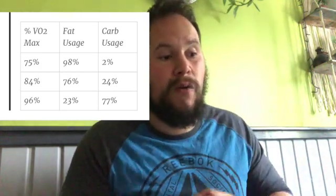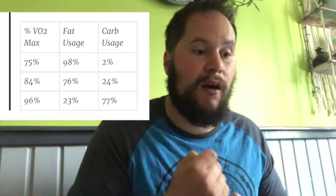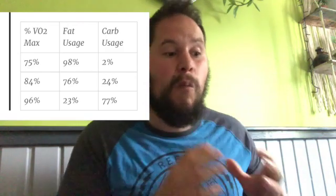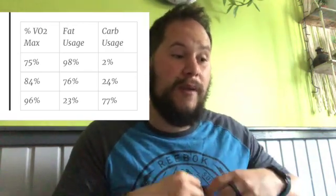But even Zach Bitter, when he starts pushing that speed or pushing that hardness, his fat burn goes down to 23% to 77%. Most people at this 96% will be 100% carbohydrate usage. So even at that higher intensity, he's still using a ton of fat. In his slower pace, and when I say slower, that's probably still 6-minute-ish miles for Zach Bitter at that 74-75%, he's still going a good pace, and he's doing this over 100 miles. He's an absolute beast. His fat usage is absolutely incredible, and he does a ton of zone 2 work.